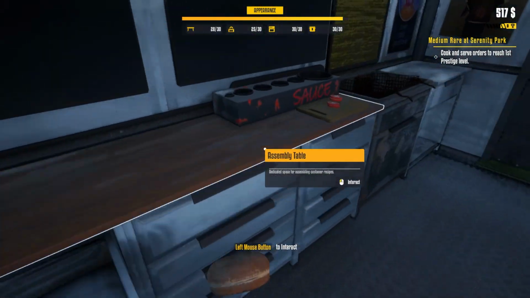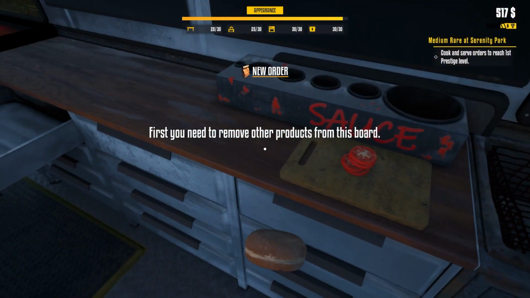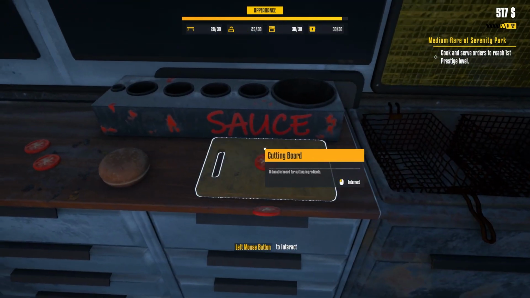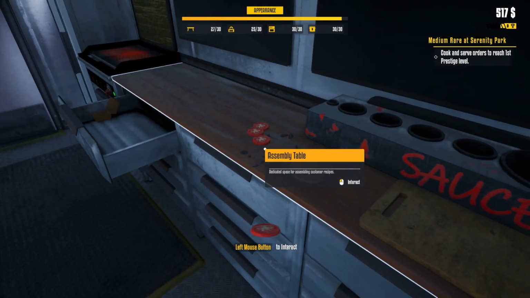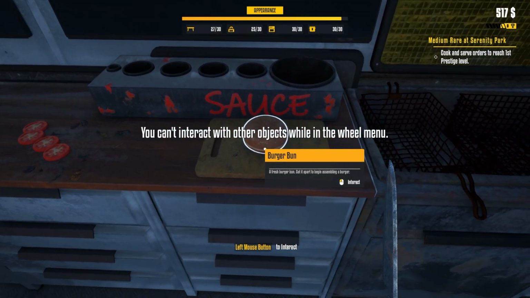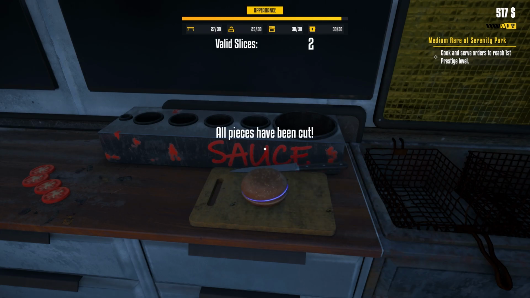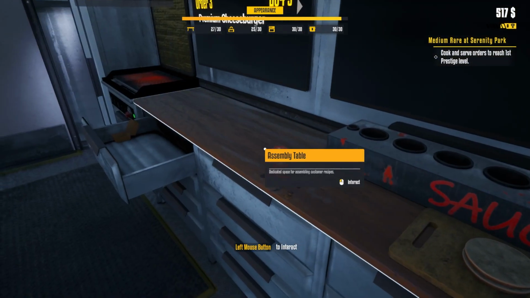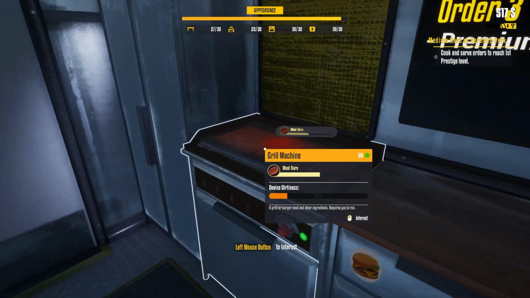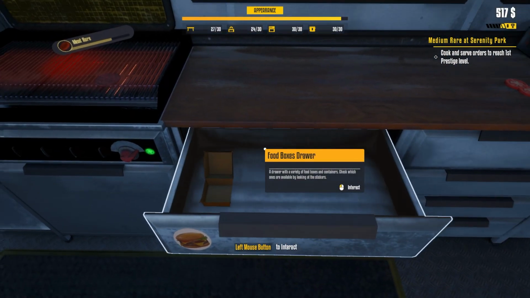Okay, and we got this. We come over here. Wait, how do I move this? Do I go like this? Okay. Move that. Put this back. Okay. Go knife. Cut it. Okay. Good stuff. I need a box. Whoops. I need a box. Okay, wait.